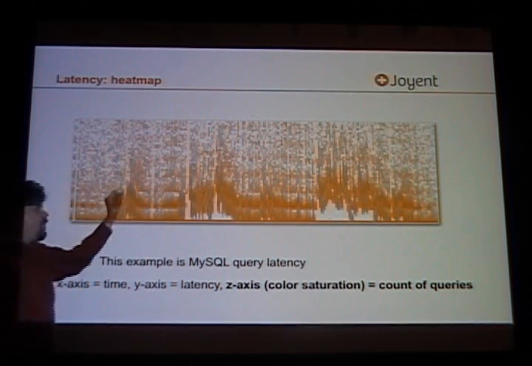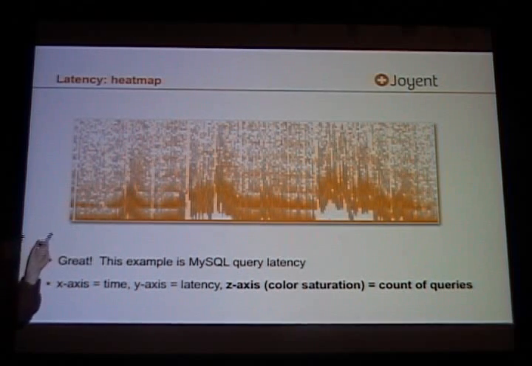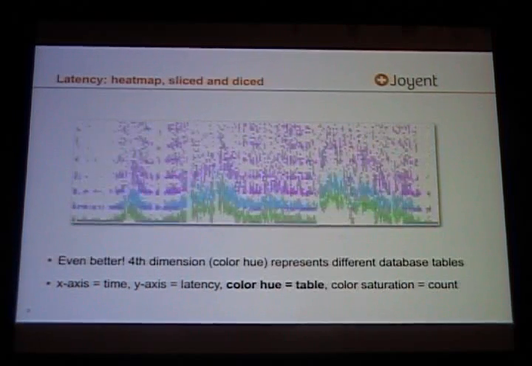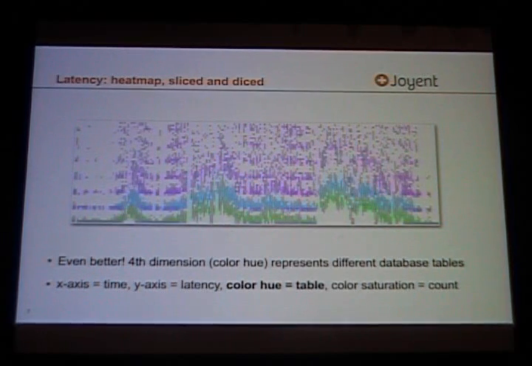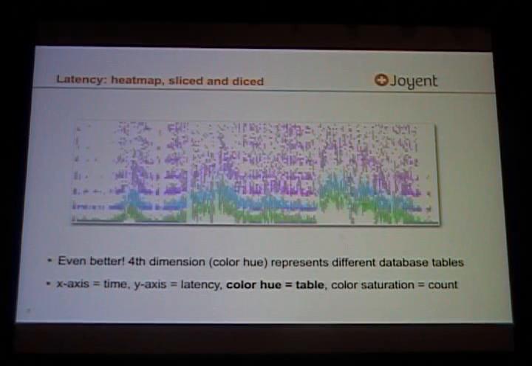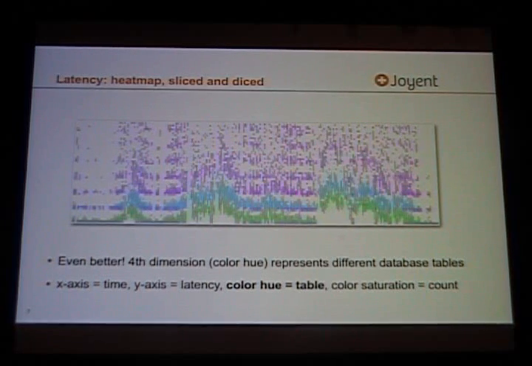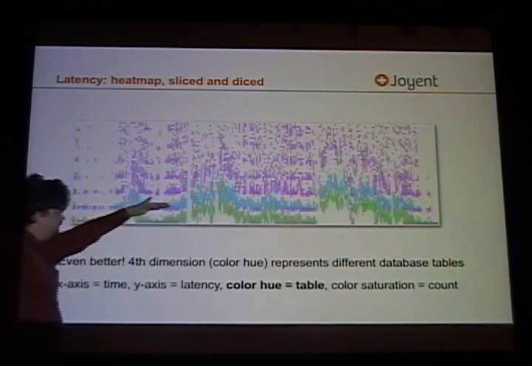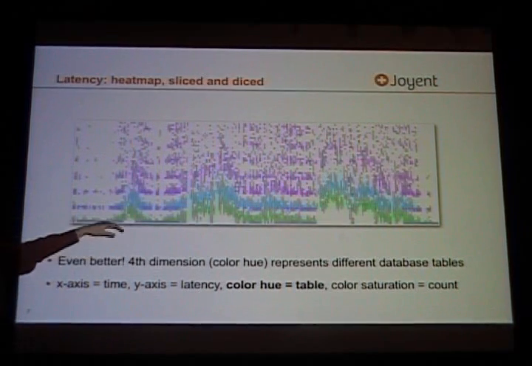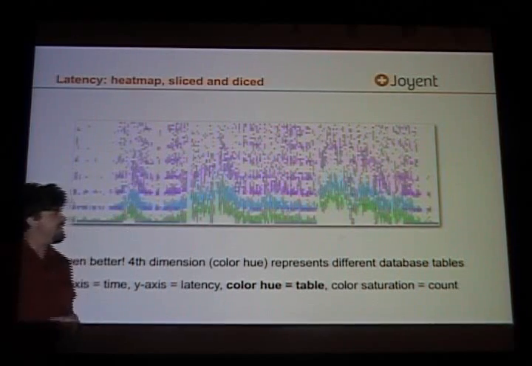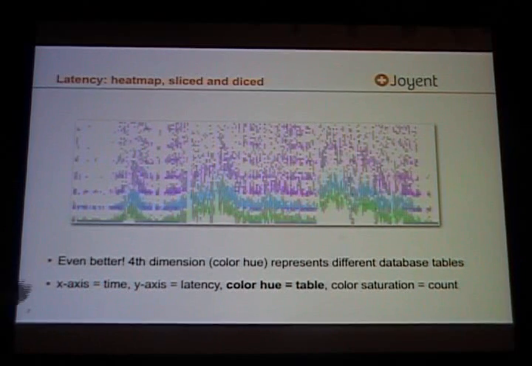That's really, really interesting and pretty, but if that's all I give you, that's about as far as it gets. What we're doing at Joyent is we're adding a 4th dimension to heat maps. So the data that we're collecting for this contains not just the time and the latency and the number of operations, which is the darkness of the pixel. It also contains another dimension to help us analyze what that pattern is, or what originates that pattern. This is tables. So this is the same MySQL database that's doing a popular Facebook game, and it's the tables that have different latency. So one's down here, one's up here, and you can see there's another with those 10 millisecond echoes. Really, really fascinating stuff.